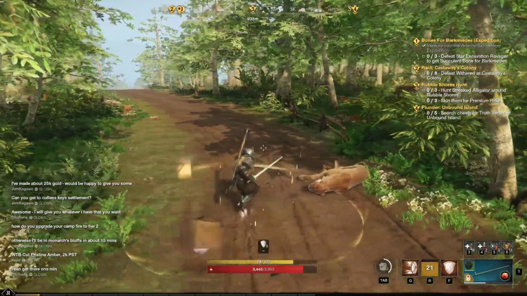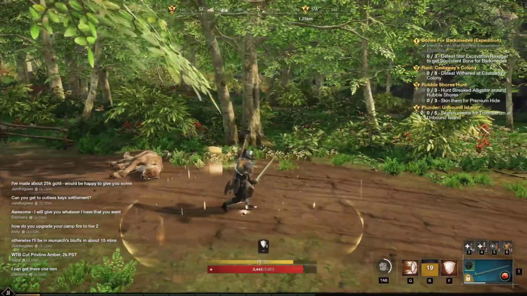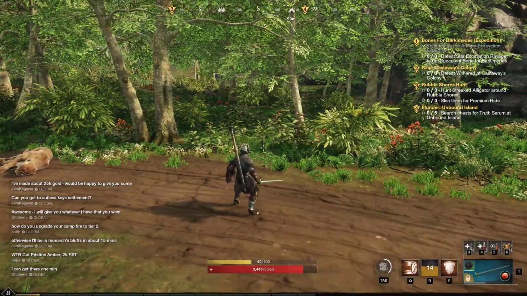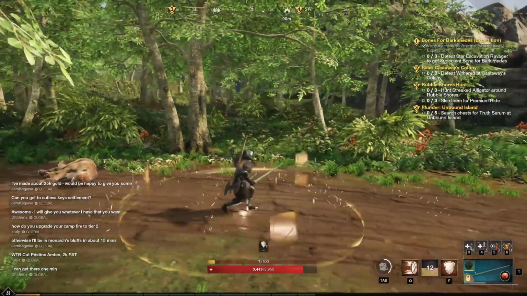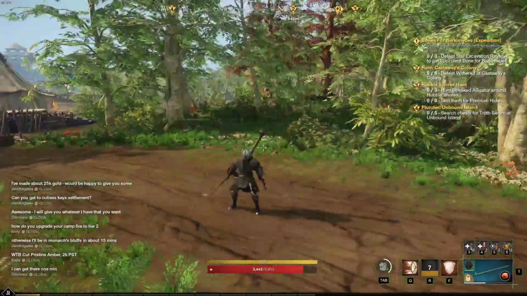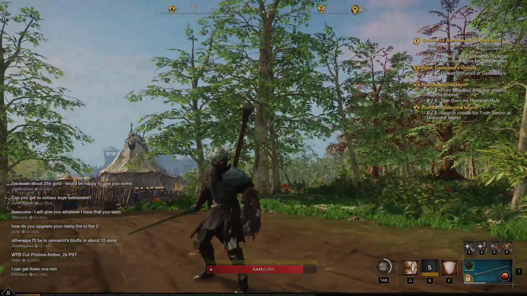Doesn't matter how much stamina you have, even though dodge does cost 50, even if you have 28, even if you have 7, you can still utilize a dodge. So keep that in mind when fighting mobs and learning their attack patterns.